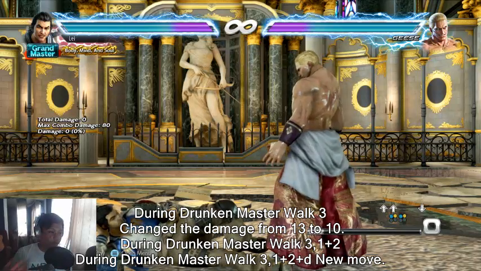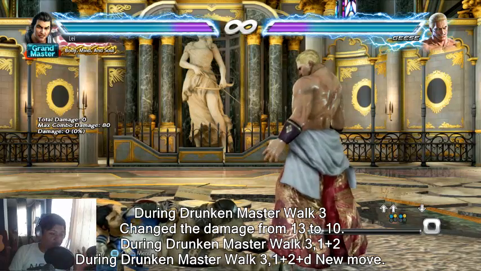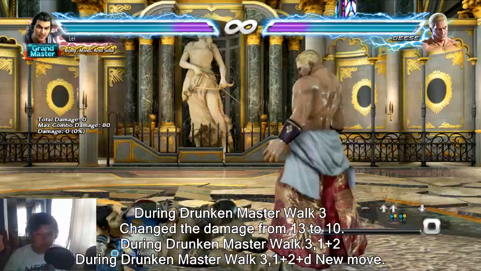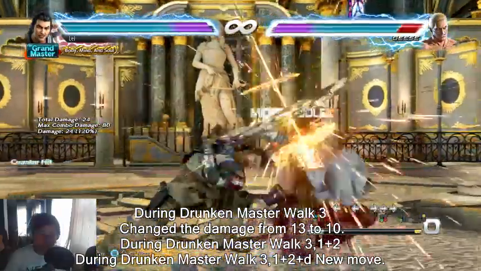Also, if the opponent is waiting for 1+2, ready to block it, and then you feint, then nothing happens or something like that. So it's a mysterious situation, really. It turns into like a three-way mix-up. If you duck, you're going to get launched, because they didn't say anything about changing 3-2's launching properties. So this will still be a counter hit launcher.